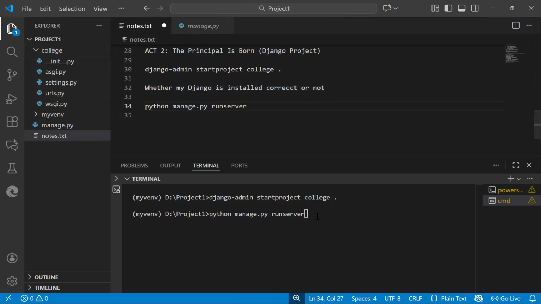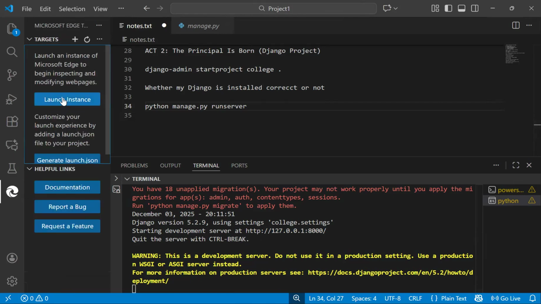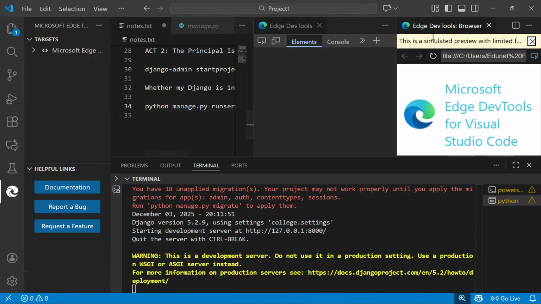When I click run, it automatically gives the server IP address. I want to copy this address, and I already have a browser built in, so I'm opening the browser.